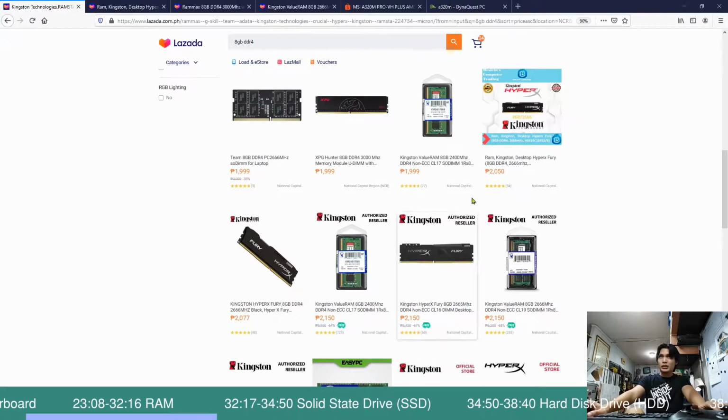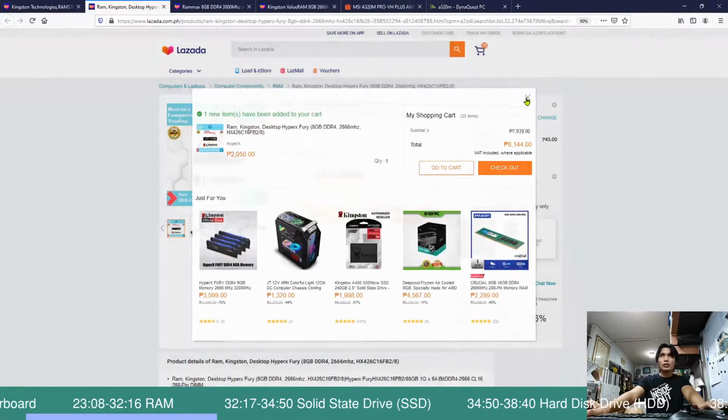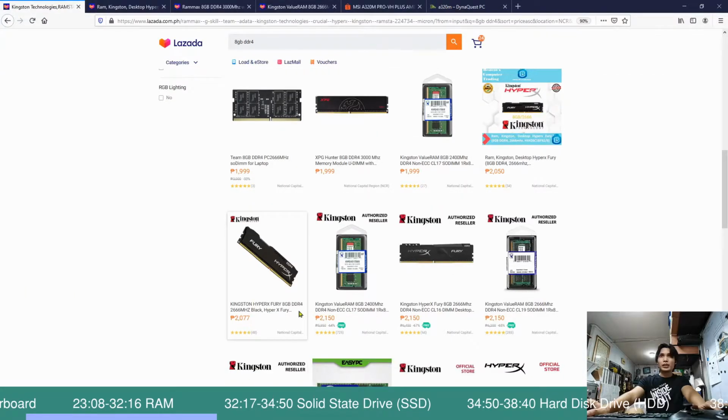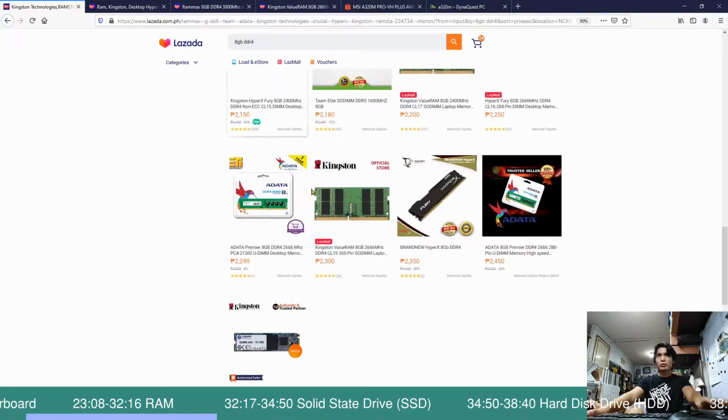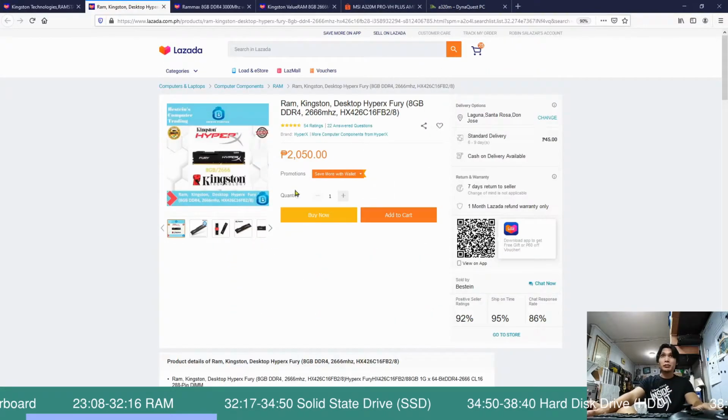Okay, so these guys are basically the same price din, kaso these are from different suppliers. Ito, add ko to cart. So meron tayong 2050. That's the cheapest dito sa mga Kingston eh. We could go further down, kaso pamahal na yun na pamahal eh, and we probably won't be going there kasi we're tight on our budget. Tapos one of the good things dito, makikita mo sa ratings niya, so 5 star, more or less 5 star, 4.7, 4.6, and the seller has a good rating.